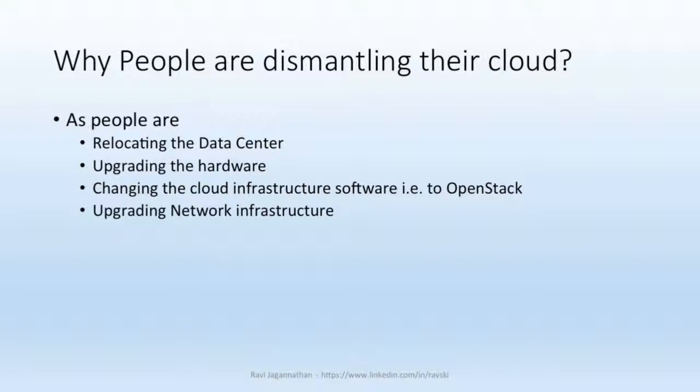Now all of these things eventually come down to having to dismantle their cloud in some fashion and then rebuild it. Many people have their applications on their servers, like a 3-tier database application or web application. It has been running in their infrastructure just fine, and they are trying to move their application to the cloud. They also want to use this opportunity to move the application to the cloud.